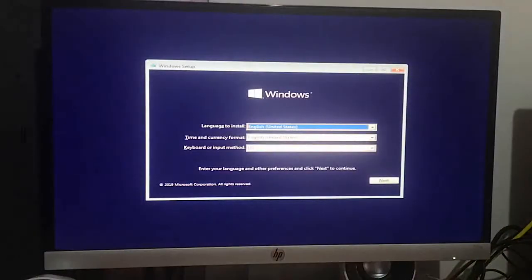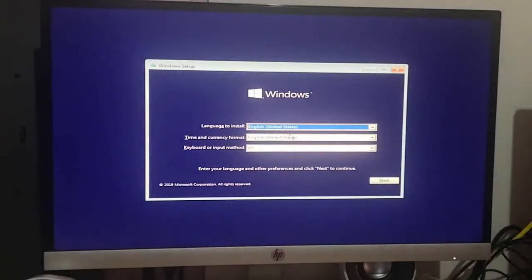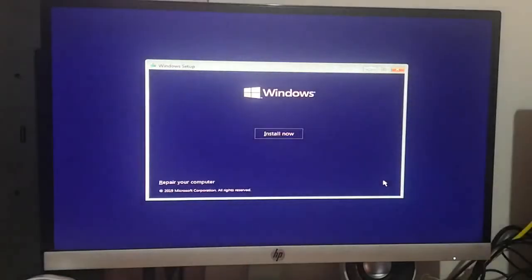Okay, so it's taking the boot from the pen drive, and it is just on the Windows screen. As you see, it's circling. Alright, so now we have the Windows installation option. Say next, install now.